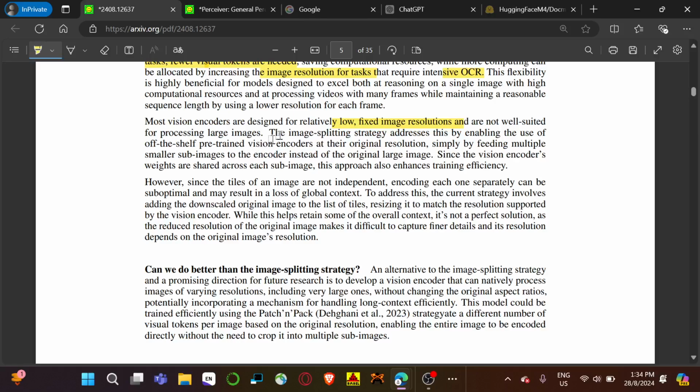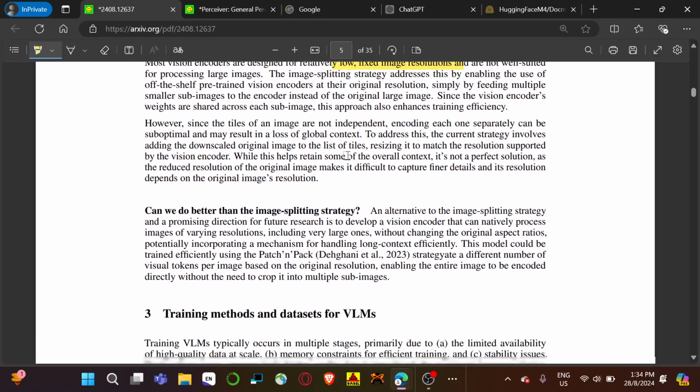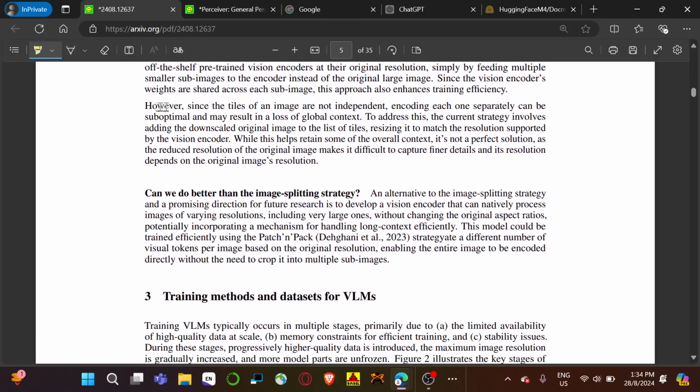So yeah, you can use existing vision encoders and feed in smaller images instead of the original big image. However, since the tiles are not independent, encoding each one of them separately can be suboptimal. Exactly.